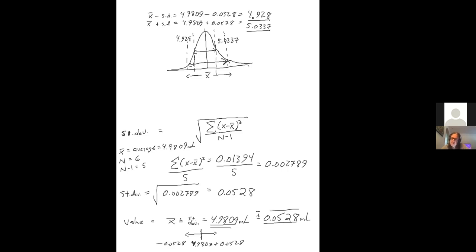Again, the smaller the value of the standard deviation, the closer those values are. Imagine the standard deviation just worked out to be 0. Then our average would be plus or minus 0, so it would be a straight line. That would tell us that it's exactly the same every time. Now that's not likely to happen, right? But that's how we might interpret that. Okay. So we have one more calculation to do, which is the error. I just want to make sure I keep that average up there.